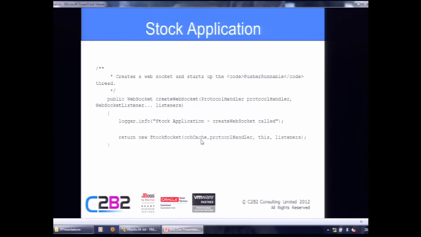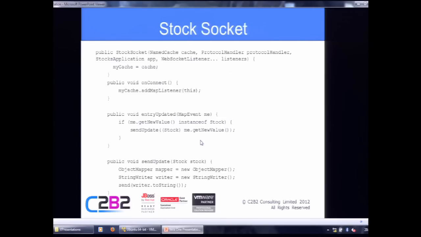That's the only change we're really going to do, is push the cache as a parameter. And in our stock socket, we're going to implement a map listener interface for Coherence.